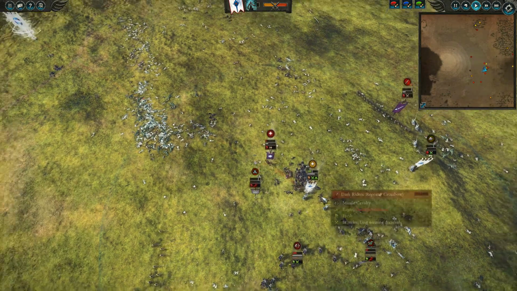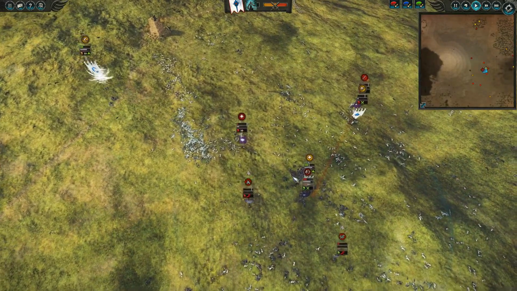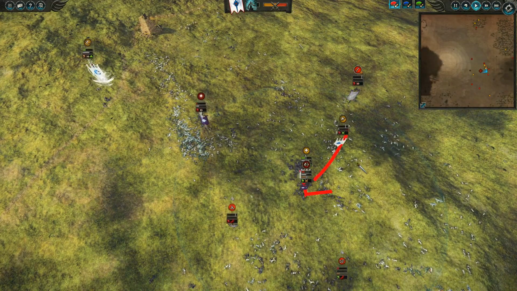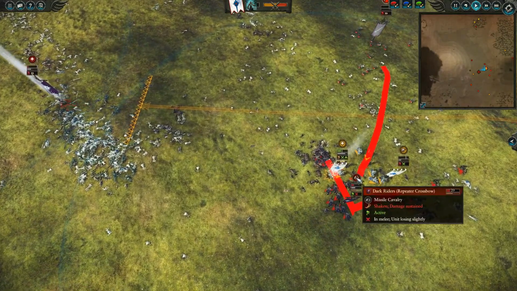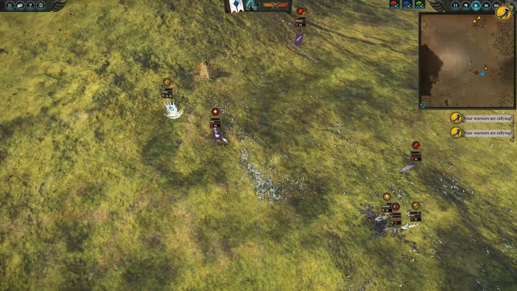Malekith sending in these Dark Riders with Repeater Crossbow on Tyrion as well to keep him away from him, but Xiphos will reply with sending in the Dragon Princes on them, maybe doing a little bit of damage, just getting these guys out. They're not long for this world. All he wants is just to free up Tyrion, so Tyrion can actually follow Malekith and kill him.